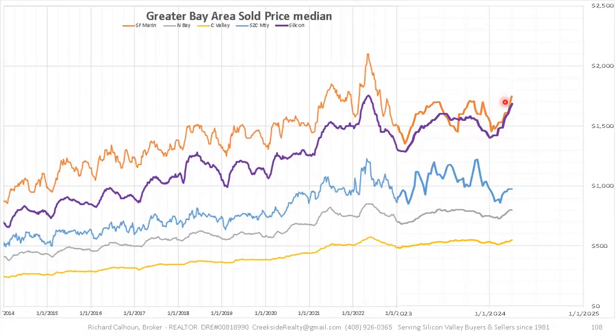Here's those prices, and this is on regular paper. You can see the cities is the most expensive region, followed by the Silicon Valley very close. There used to be quite a bit more difference, and that's because San Francisco has done very poorly since the pandemic was announced. Central Coast is going along pretty flat as well. Then you have North Bay and the Central Valley. So the Central Valley is by far the most affordable area.